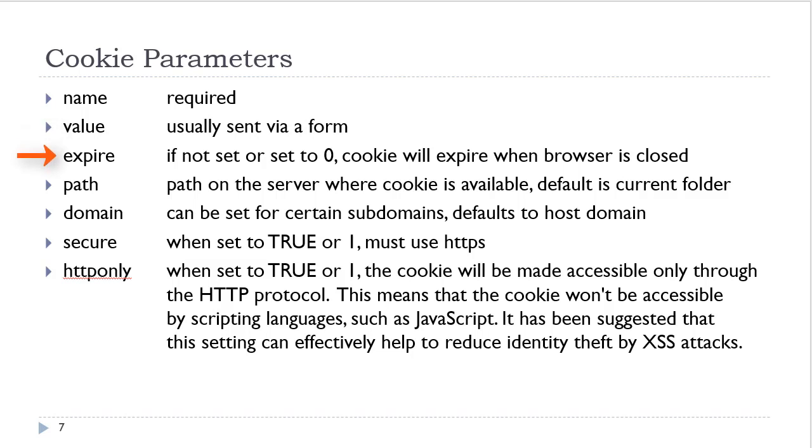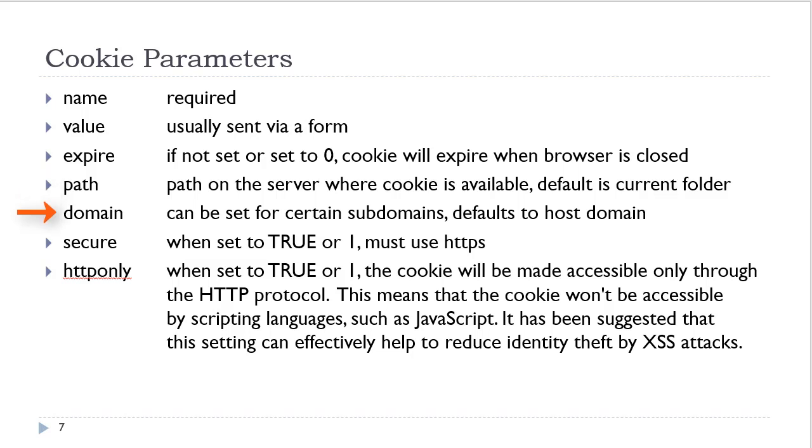You can set an expiration date. If it is not set, or if it's set to 0, that cookie will expire the minute the browser is closed. You can set the path on the server where the cookie would be available, should you wish it to be available to only certain folders. The default is the entire folder, meaning from the root down.